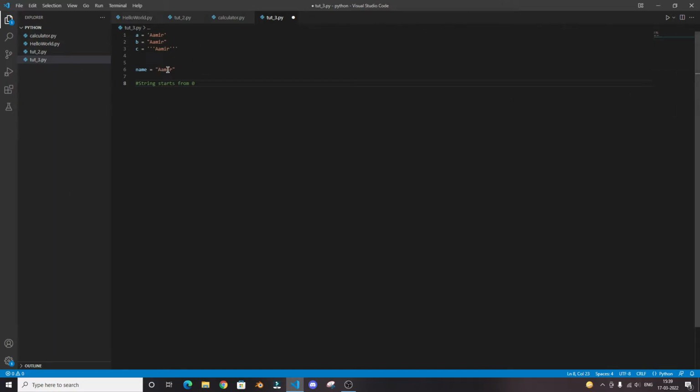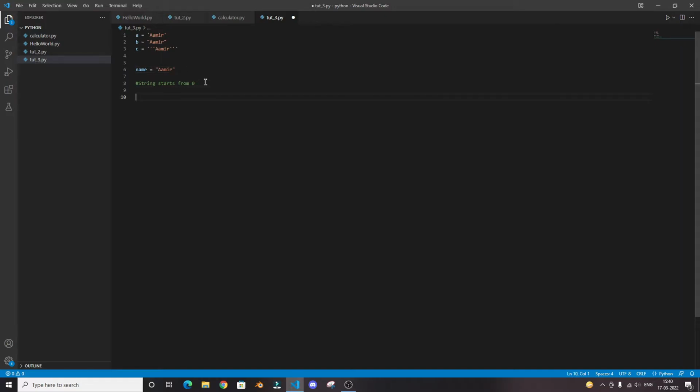So in my case, the capital A is 0, small a is 1, M is 2, I is 3, and R is 4. The length of this word is 5. So now we have learned about string indexing.